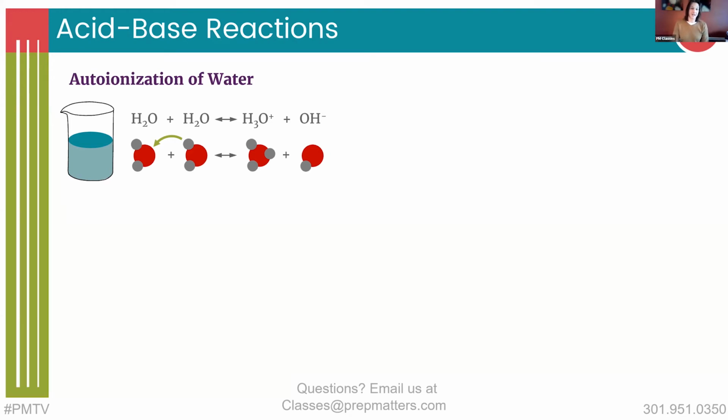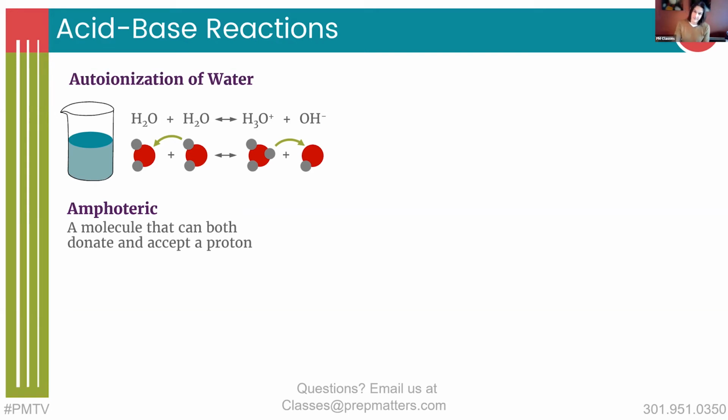And this reaction occurs both ways. So it's forward and reverse. In the reverse reaction, that H3O plus is donating it right back to an OH minus to make two water molecules. So there's a fancy word for this. Water is what we call amphoteric because it can do this trick, because it can both accept a proton and donate a proton. And this really is what acids and bases are about.